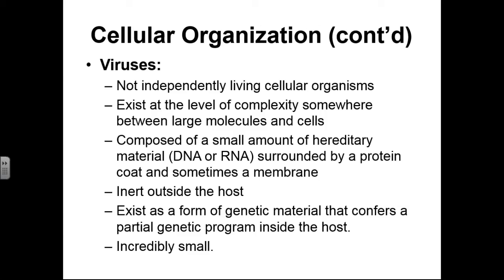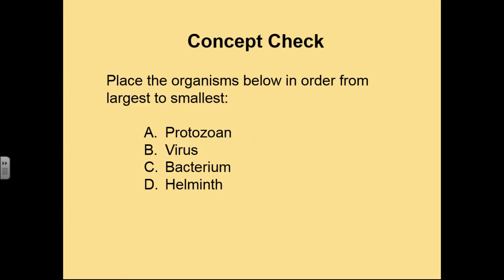These viruses are incredibly small. Typically, you can only see a virus with an electron microscope. There's only one exception, one virus that I can think of that's 1.2 microns across and that you can actually see with a light microscope. But generally speaking, viruses are so small you cannot see them with regular microscopes in the laboratory.